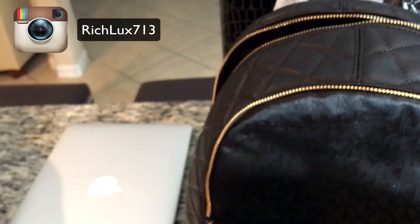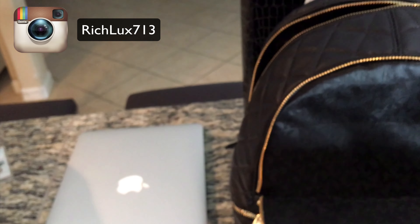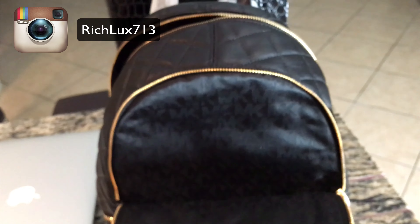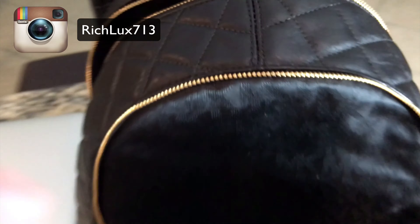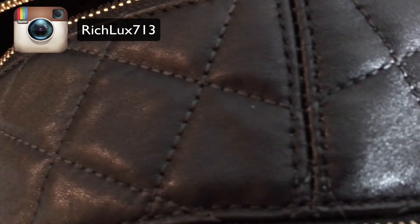We got a Louis Vuitton passport holder here — it'll fit in the front just fine, no problem. If you have an iPad — the 9-inch iPad — it'll fit in there. iPad Mini will fit in there too. If you're a Galaxy guy or Galaxy girl, those will fit in there. But don't put the 12.9-inch or bigger tablets in there because it's not going to fit at all.